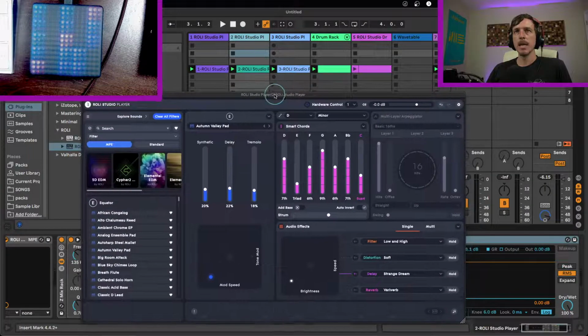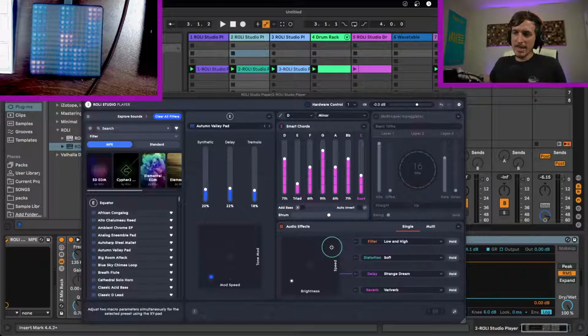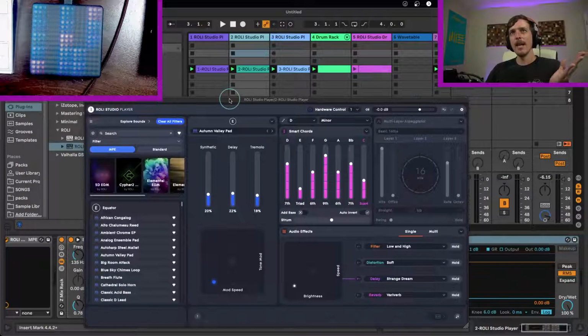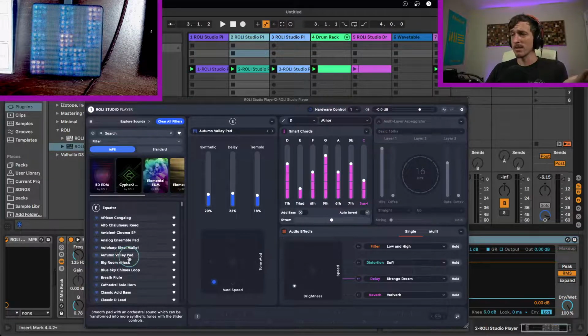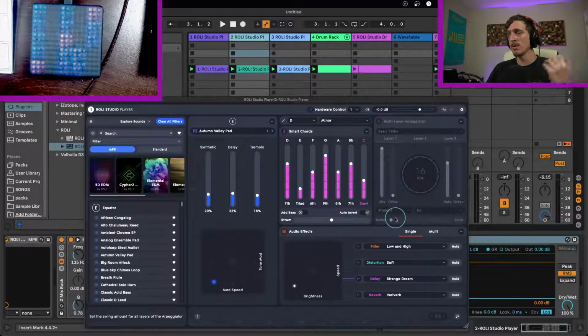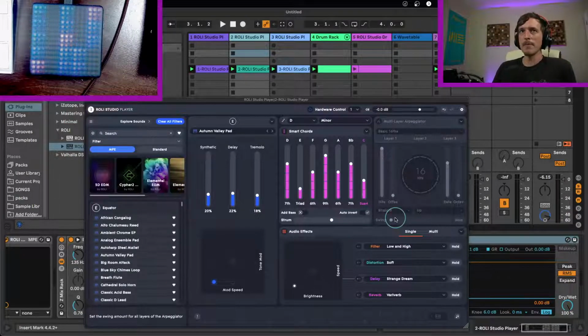But yeah, since you guys missed the beginning, I can give you my review of the software here. I'm a little sad about some of the limitations of the plugin. However, the big winners are the smart chord mode and the built-in arpeggiator. These are both great, and I want more of that. And I think the presets are honestly really good. Normally, I don't like using presets or dealing with a lot of presets, but the presets here sound really solid and can be really cool with very minor tweaking.